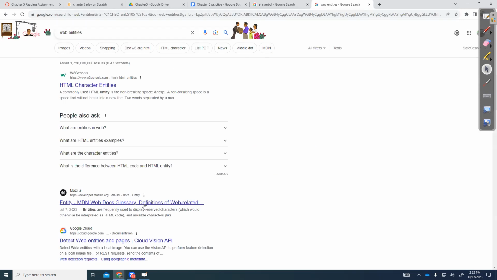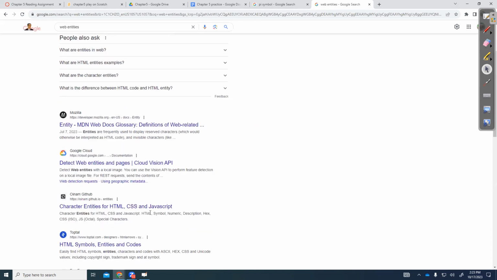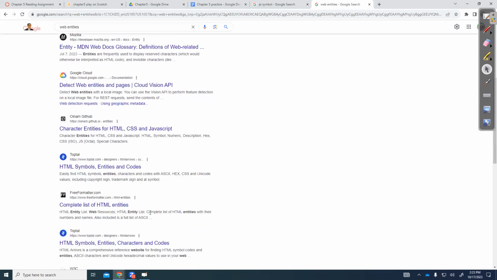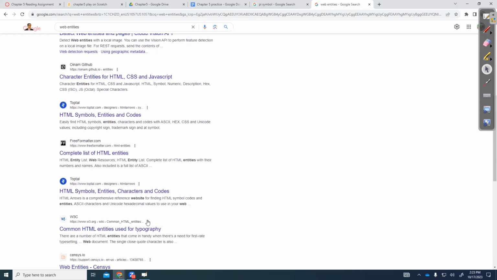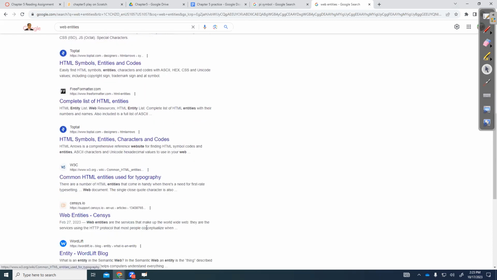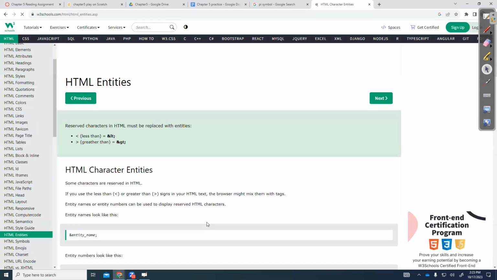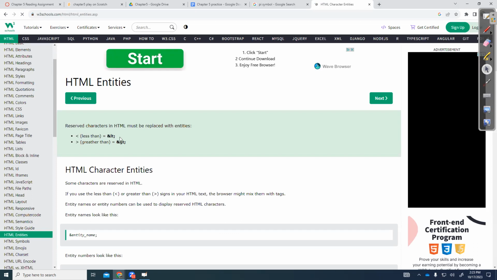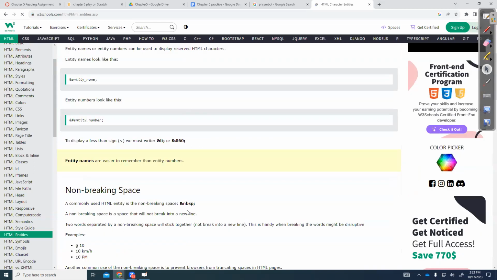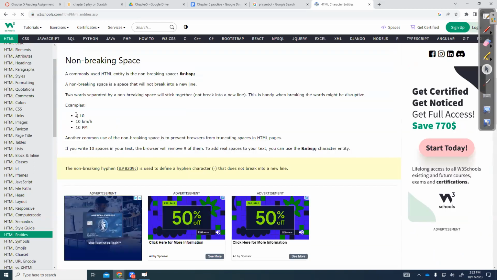HTML characters, glossary. There's a couple sites that had a really good list of them. W3C. Let's see the site I was looking for earlier. Let's try this one. Some of them have short codes that you type, like an and with some letters followed by a semicolon, depending on the computer system you're working in. And in others, they just appear.